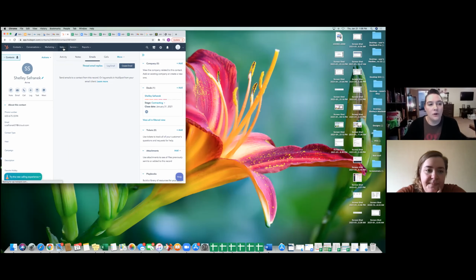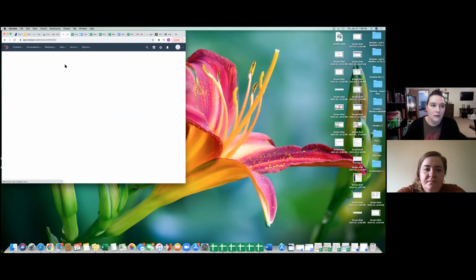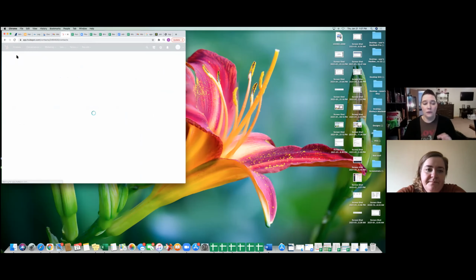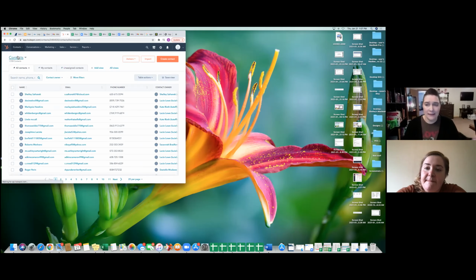Yep. So when you go to sales, just hit tasks and it'll have all of your tasks, the ones that are due the day that you're in it, the ones that are overdue, anything you have upcoming, they're all organized for you. You can also link your HubSpot to Slack. So Slack will also remind you as well of any tasks that you have for the day. So it's kind of a nice little double reminder. If maybe you don't spend a lot of time in HubSpot and you do in Slack, you're going to get your reminders no matter what.